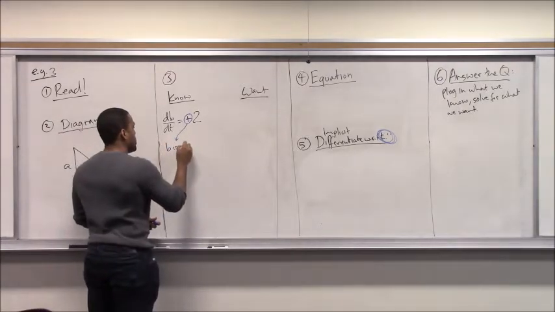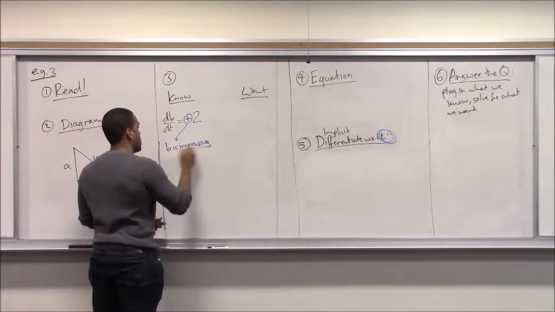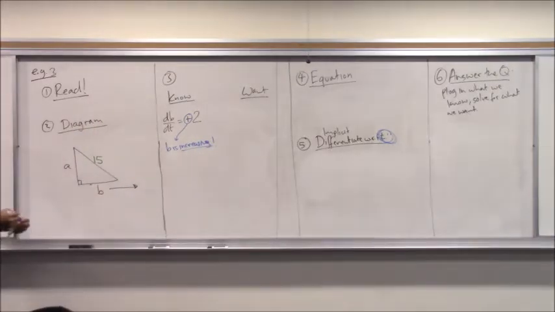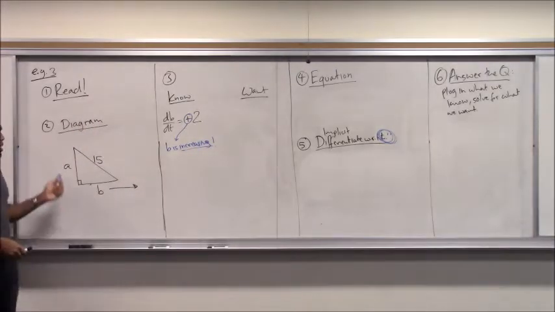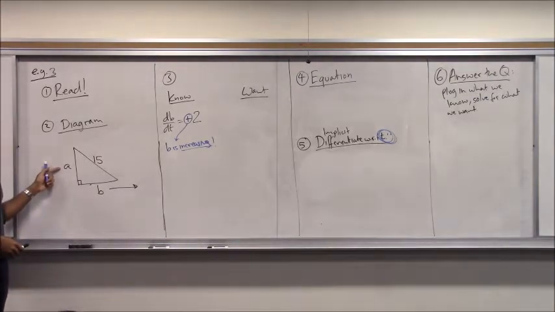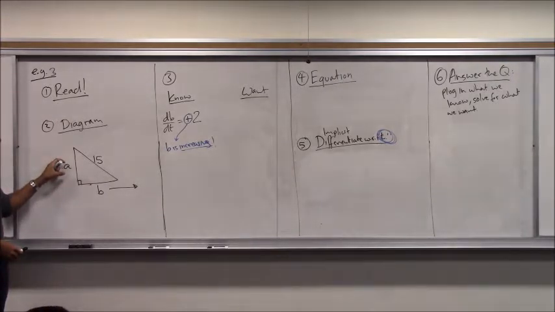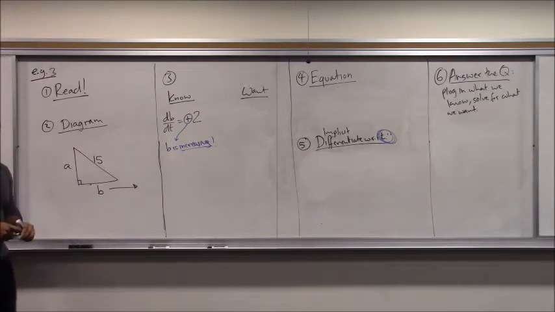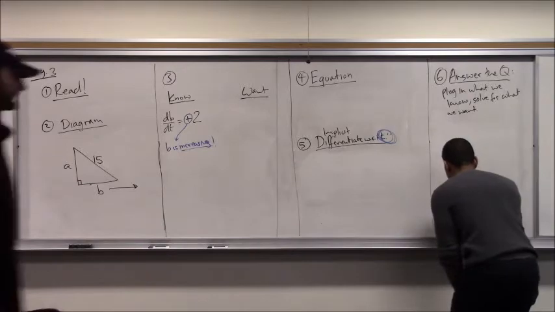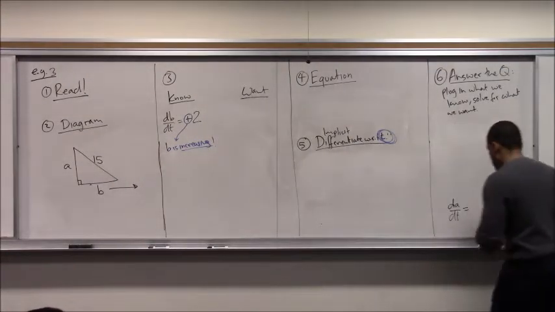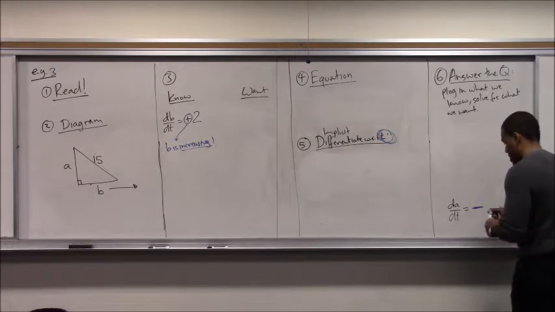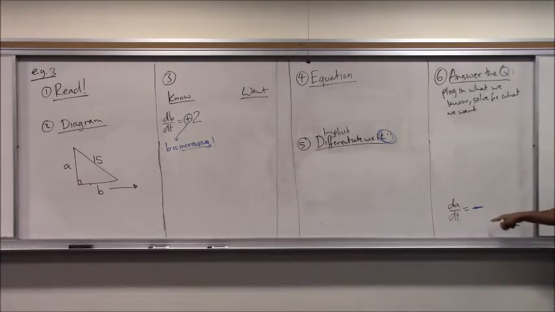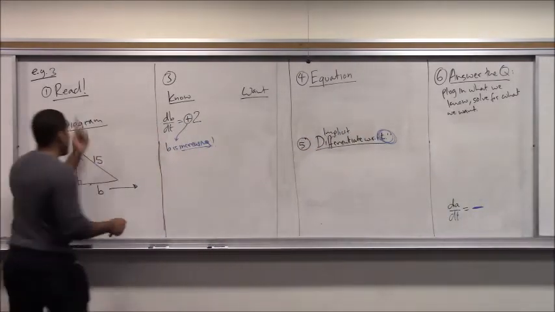B is increasing. In this scenario, B is getting larger. By the way, what do you expect to happen to A? It gets smaller. So if you were to talk about the rate of A, what would you think the value should be? It should be negative something, right? Which means at the end of the day, dA/dt must be negative something. Now if I'm working on my answer and I don't get a negative number, I know I made a mistake somewhere. It has to be negative.